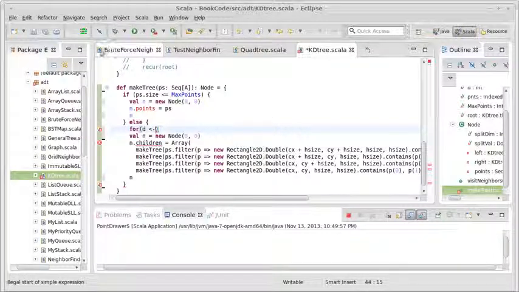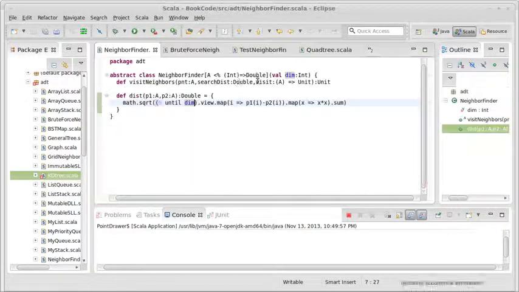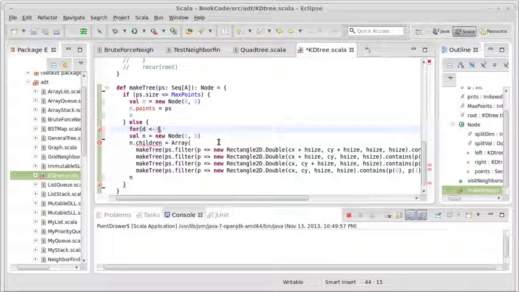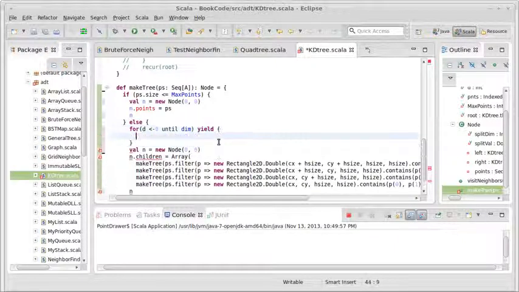So in our neighbor finder, there is a public val called dim, and so I want this to go 0 until dim, yield, and say first we're only going to do, no, let's do this.